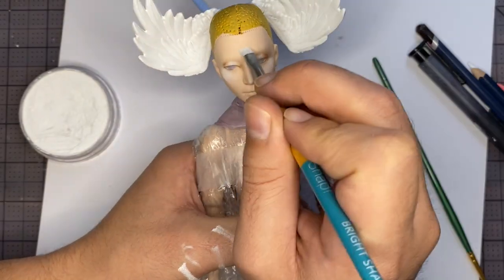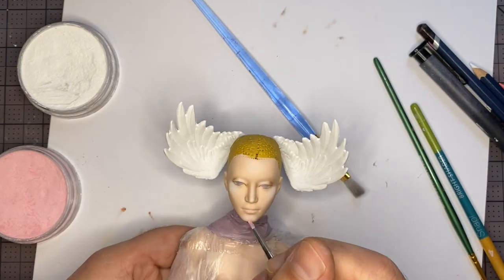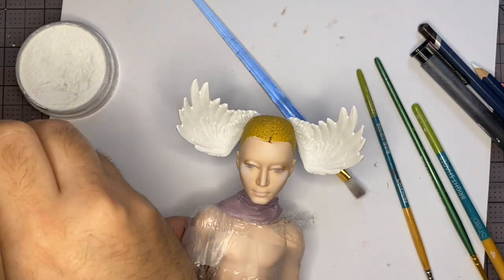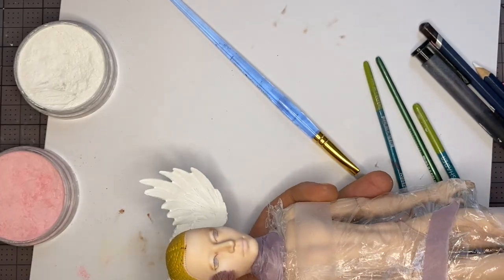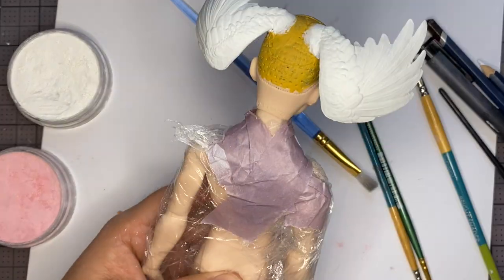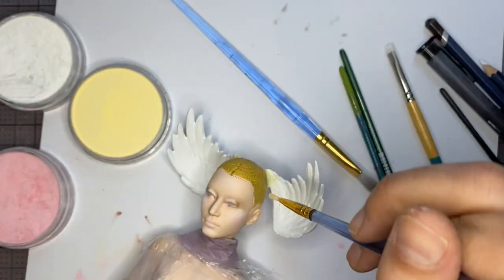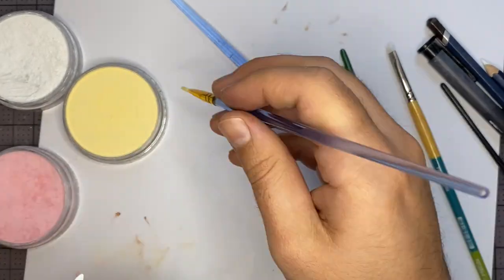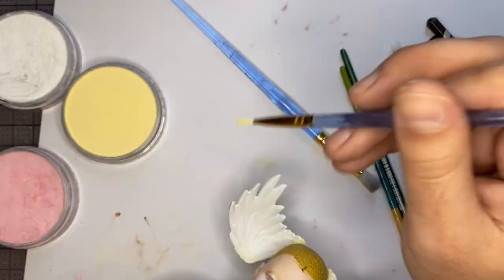And of course the chin and the forehead. After that, let's start using some pink pastel for the lips and on the inside of the eyes, as well as using it for heavy amounts of blush — I want this angel to be very androgynous. Then I'm going to add a little bit more white pastel to the wings. After that I'll use my light yellow pastel to blend the wings into the hair. I'm also going to be adding pastels to the tips — I really want the wings to have a sense of luminance. So I'm going to put down a layer of light yellow, then follow up with some gold and then glitter at the end.